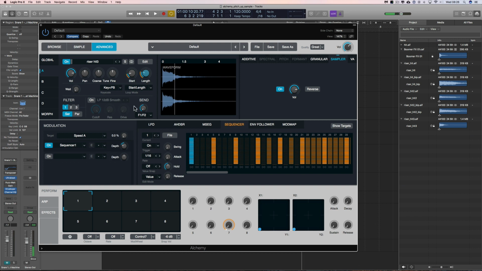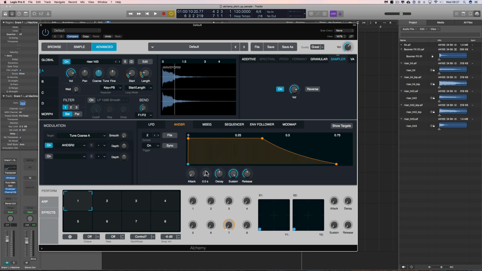Okay, next thing, we want to rise up the pitch. So coarse, there it is, tuning for the coarse tuner. Assign that to not envelope 1, because that's our amp envelope. Make a new envelope. There it is, and bring the attack right up. That needs to be as long as the note, because you need this to rise the pitch up to a peak at the end of the length of the note.